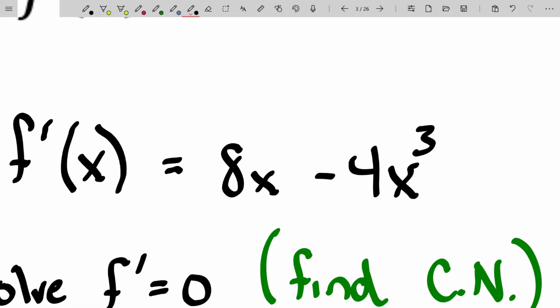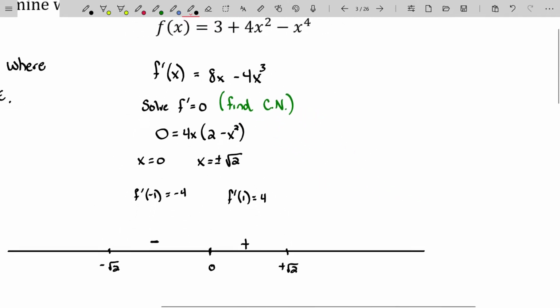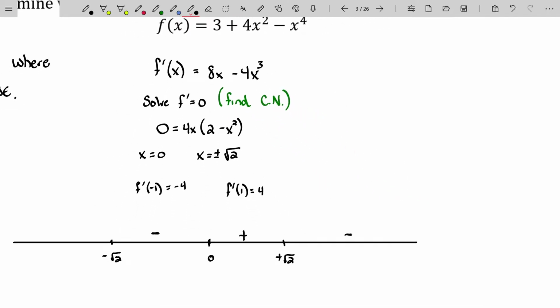That's going to be negative. So I know that over here, my derivative will be negative. You could plug in 2 or 5 or 10 if you want, but that requires you to possibly make an arithmetic mistake, and I don't want to do that. So that's why I'm doing it this way.